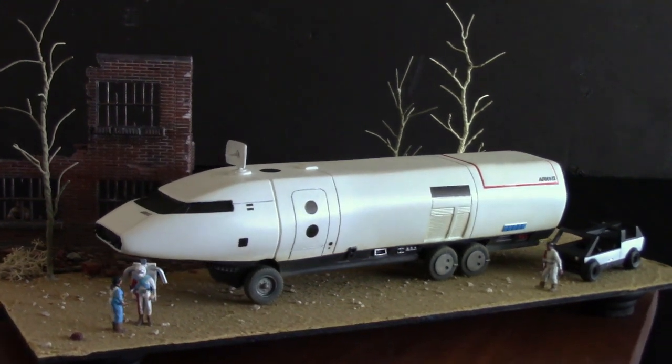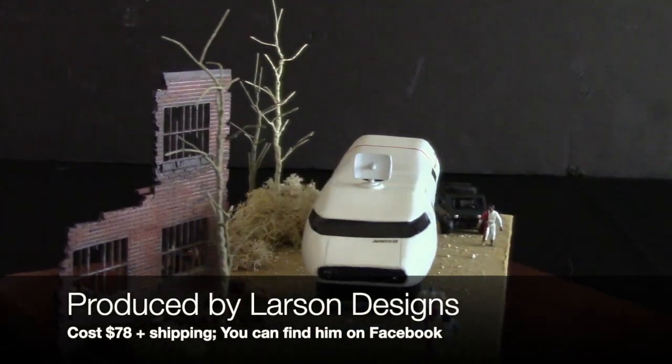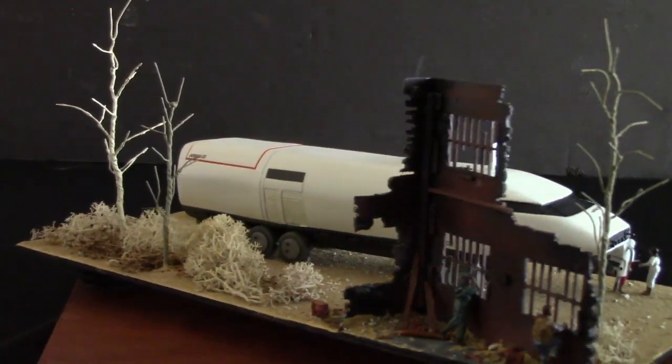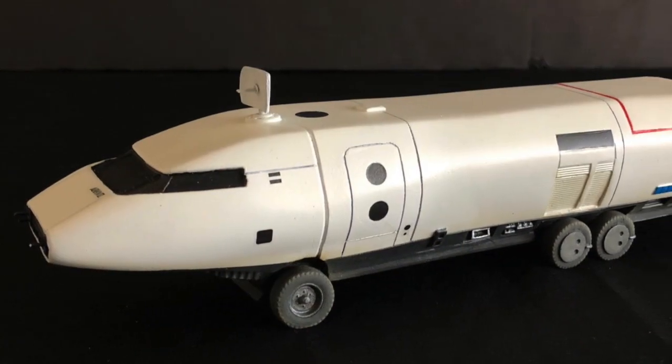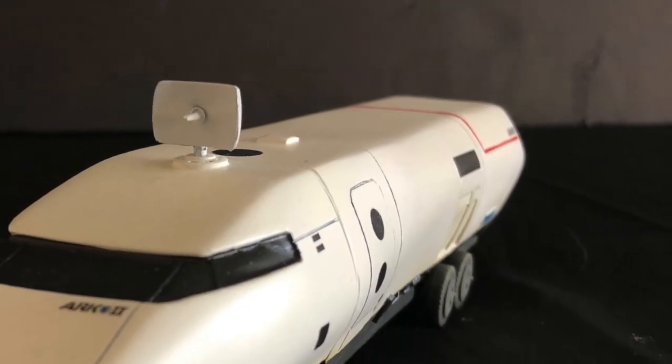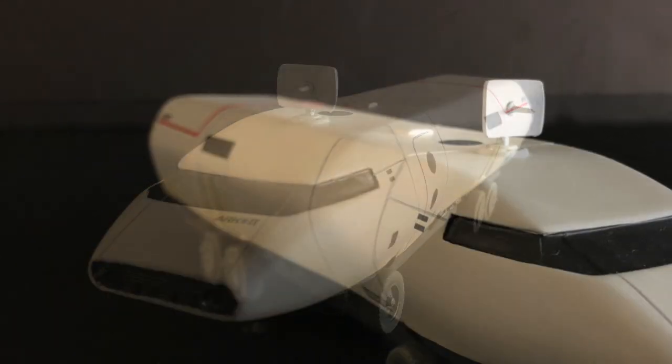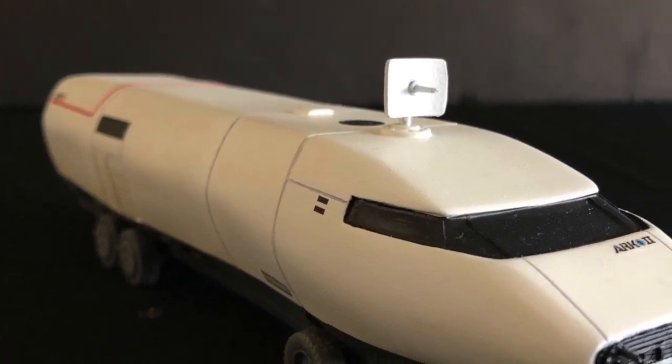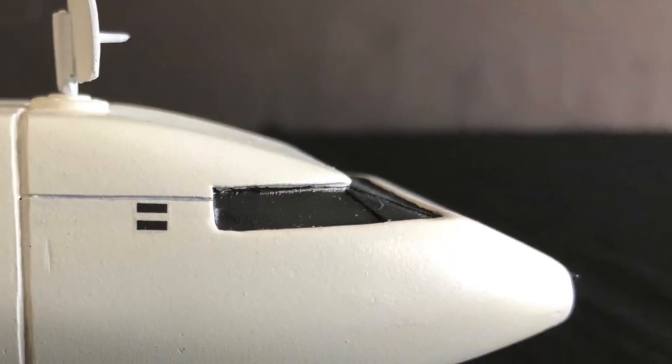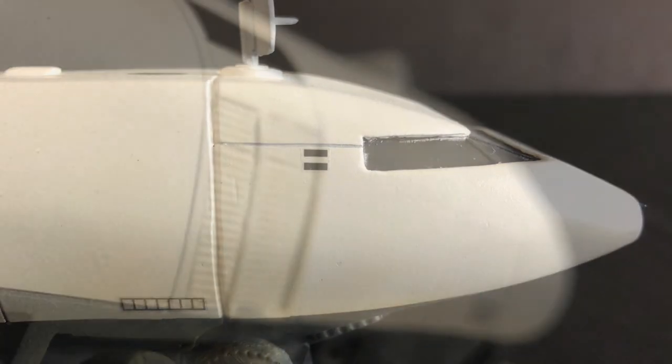All right. So here's the completed Arc 2 kit along with the display stand. The kit, again, is produced by Larson's Designs and can be ordered directly from Chris Larson by contacting him on Facebook. What you have here is a 1/72 scale representation of the Arc and it measures about 10 inches in length. So let's first take a look at the Arc itself. It's a solid resin kit and the challenge here is not construction but painting and detailing. For the most part, I found this to be a fairly clean casting of the Arc with only some minor cleanup involved. The panel lines were a bit light, but this was easily remedied, as you saw in part one, by re-scribing them. And by the way, if you haven't seen part one of this build, I'd encourage you to check it out. At least check out the trick that I learned about scribing. I think you'll find that it's a useful technique and it will be helpful not only for this build, but for others too.